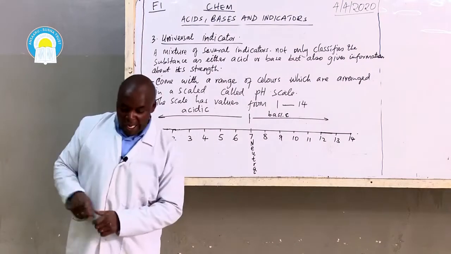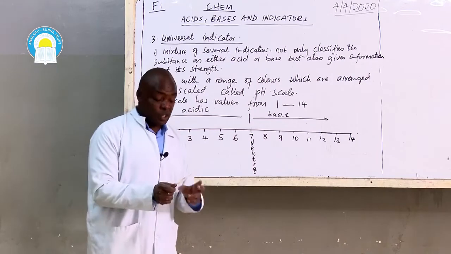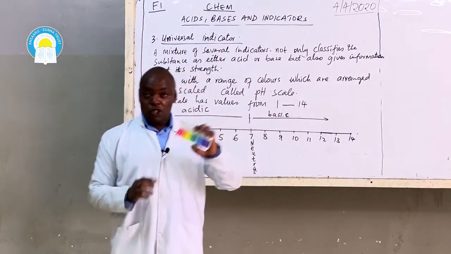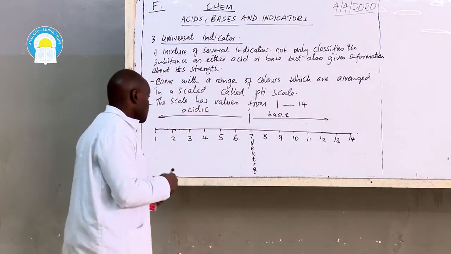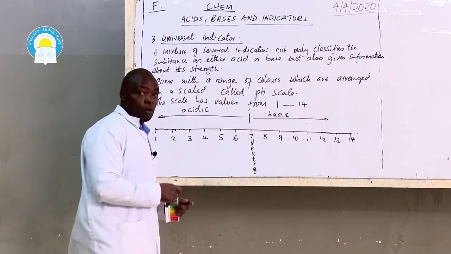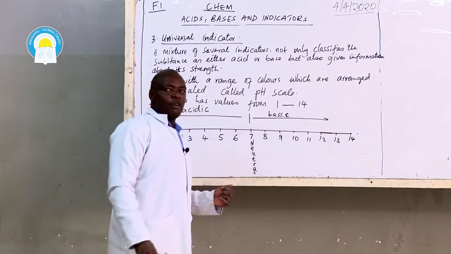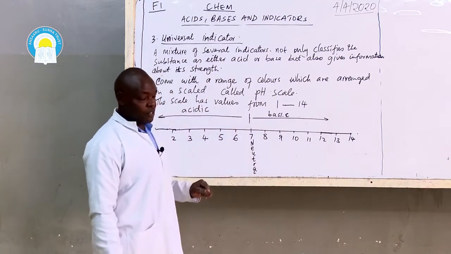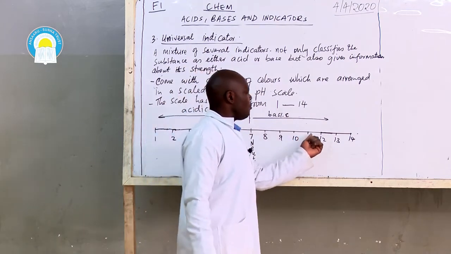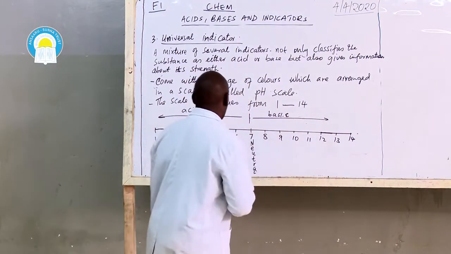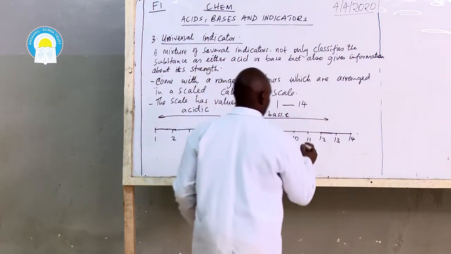The range of colors are usually shown on a pH chart. Solutions of strong acids have a pH ranging between pH 1 and pH 4. Weak acids are between just after 4 up to just before 7. Then just after 7 up to around pH 11, they are weak bases. Then strong bases start from just after 11 to 14.